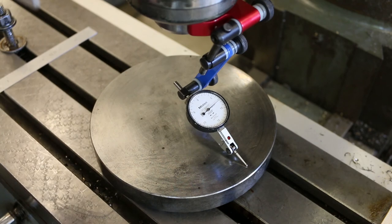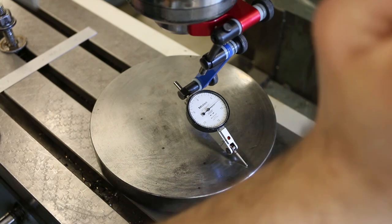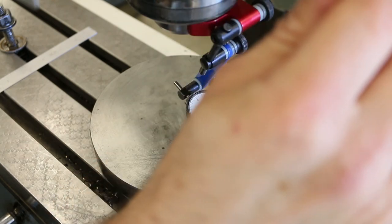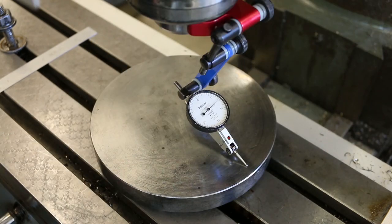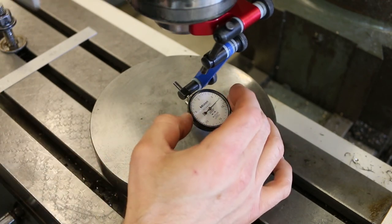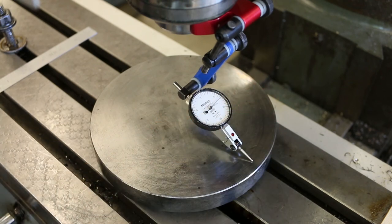So I'm going to loosen those four bolts that are holding the tilt in place, and then I'm going to just snug them back a little bit. Basically finger tight, or just slightly more than finger tight. That just means that I've got a little friction there, and the head's not going to flop over quite as easily. Okay. Now what I'll do is go ahead and zero this out on this side. Actually, I'm going to use the knee to do this. Better to use the knee.